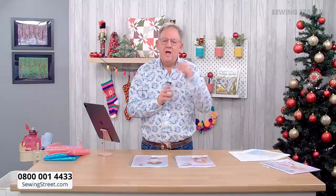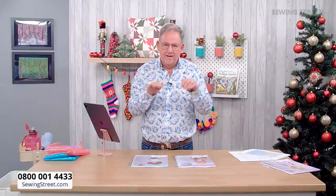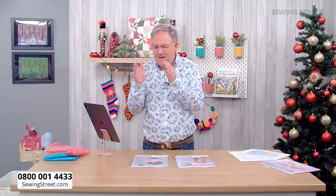Before I start this, after this hour, we will be doing half an hour of clearance and half an hour of Japanese fabrics because we lost the hour at the beginning. We don't want to miss out on anything. So we'll do a very, very packed half an hour of clearance and a very, very packed half an hour of Japanese fabric, just so you get a taster of everything we had on the show.